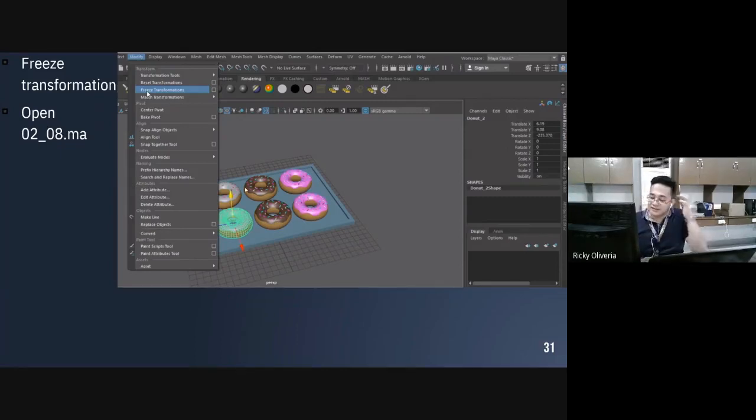So, paano naman si freeze transformation? Si freeze transformation, ang ginagawa niya is parang sineset niya into parang bagong position yung file natin. So, open lang natin si 0208.